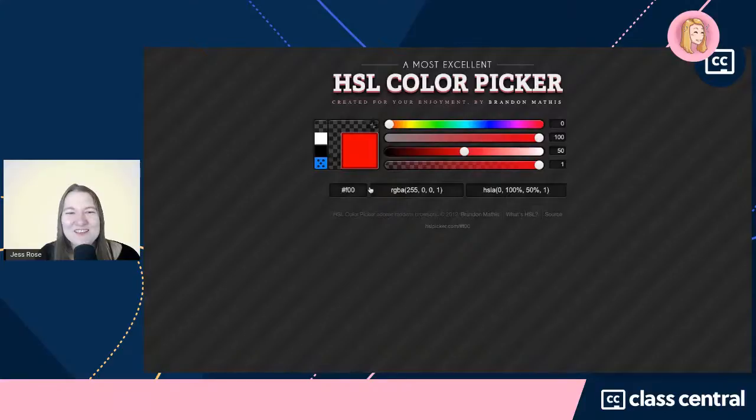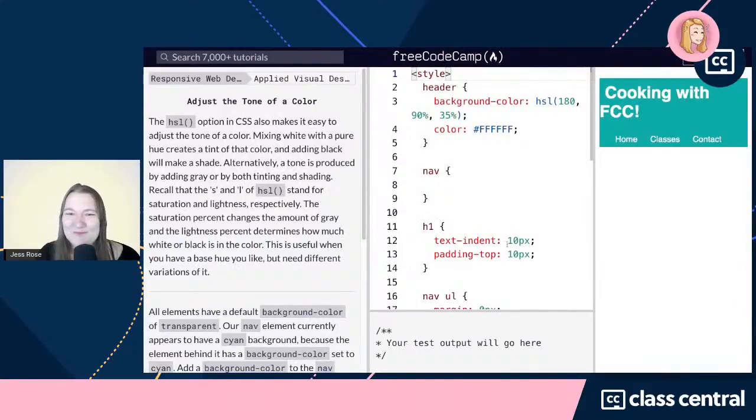Let's come on back to adjusting the tone of a color. So the HSL option in CSS makes it easy to adjust the tone. Mixing white with a pure hue creates a tint of that color. Oh, how nice. Alternatively, a tone is produced by adding gray. So you can both tint and shade. Think about this as having a little painter's palette.